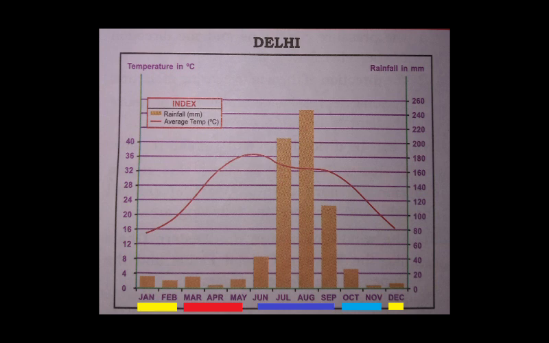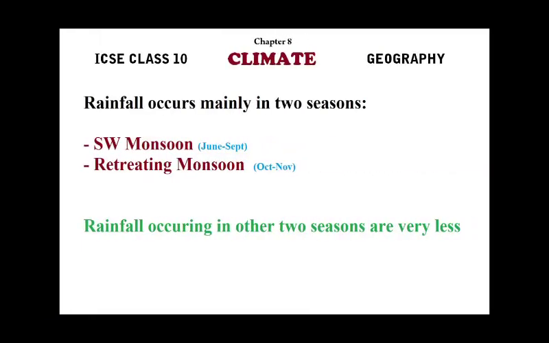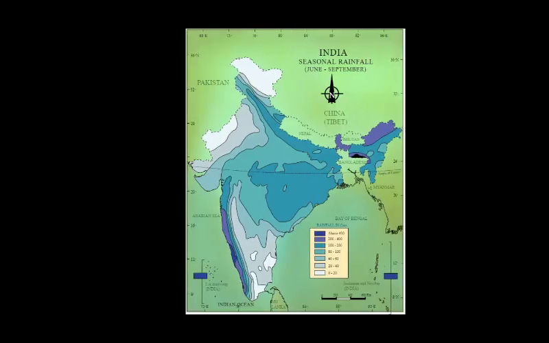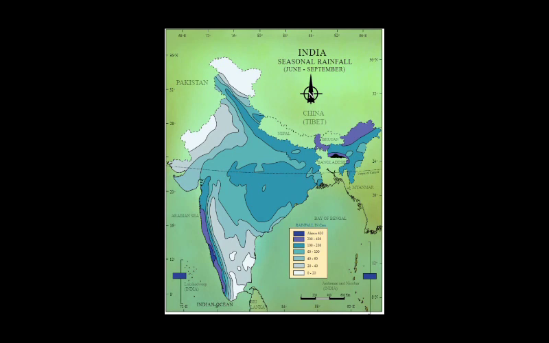Now for temperature, we have four separate maps because temperature varies from season to season. But in case of rainfall, we don't actually need four maps because we receive rainfall mainly during two seasons, that is southwest monsoon and retreating monsoon. Other two seasons remain comparatively drier. So this one map shows the rainfall conditions over the country during the southwest monsoon season, that is June to September. It's almost similar to the annual rainfall because we receive most of the rainfall during this season. The western coastal area, then northeastern states are the areas where rainfall is maximum.